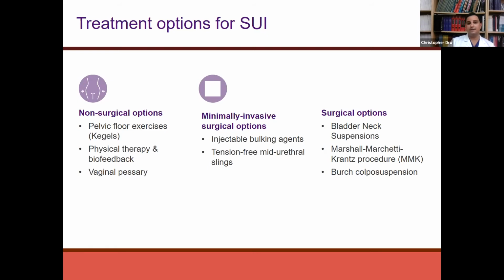So a pessary is a flexible piece of rubber or plastic. They come in tons of different shapes. Pessaries go just inside the vagina. And actually, if my finger is the urethra, they provide direct support on the urethra so that urine cannot come out. Many women have excellent experiences with them because they don't require surgery and they can use them or not, depending on how they're feeling today.